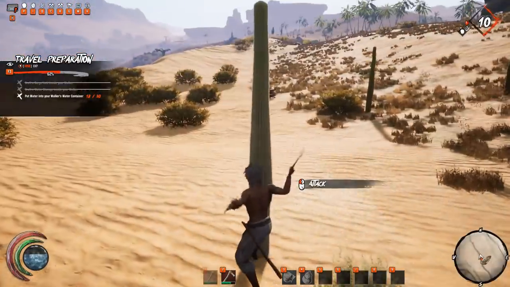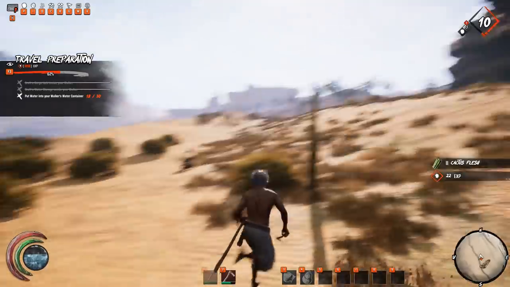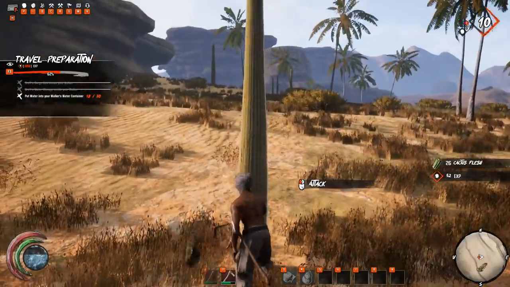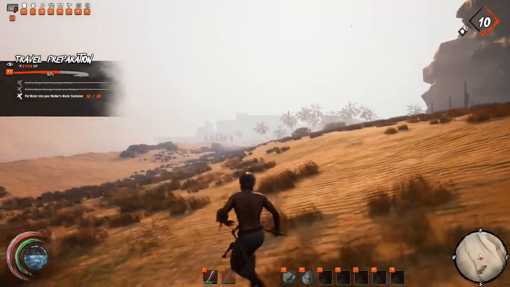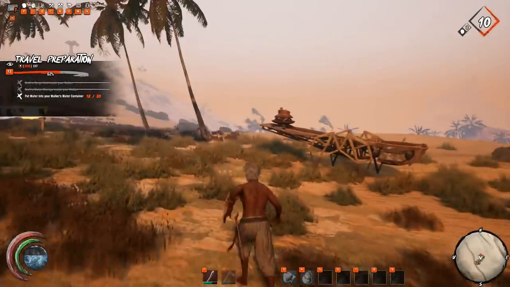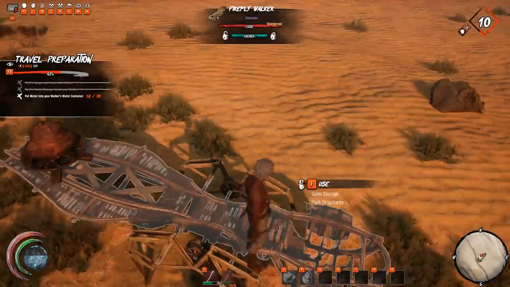So yeah, I gotta go and murder me a few more cacti. And then, unless there's some more travel preparation quests we gotta do, I reckon we're gonna be ready to go out and explore. Oh, is this a sandstorm coming in? Dude, what's going on with visibility? I'm scared. I don't exactly know what's going on. I'm spooped. Hold up, did not mean to do that.